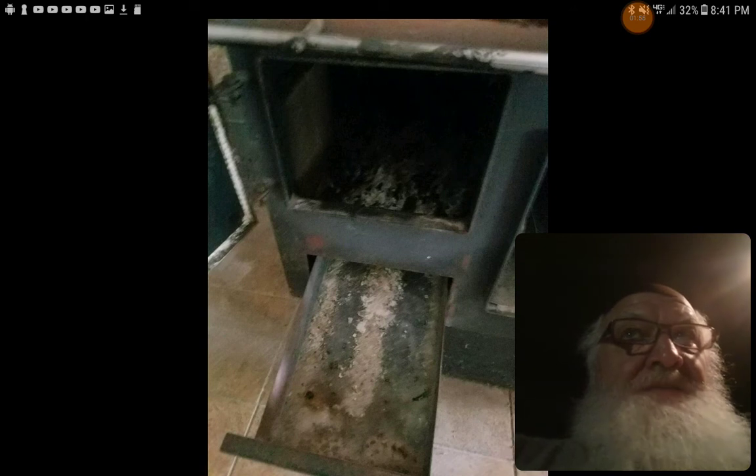That's the oven, and he said it'll take a 25-pound turkey. The firebox — that's a bigger concern, because if you have a cook stove that doesn't put out any heat, it's not a lot of good. That's a pretty good-sized firebox. This is on a Kitchen Queen — look them up, they're like the best cook-heating stove out there. They'll heat about 10–20 gallons of water, and you can heat a good-sized house with one. This will heat a medium-sized house, cabin, whatever.